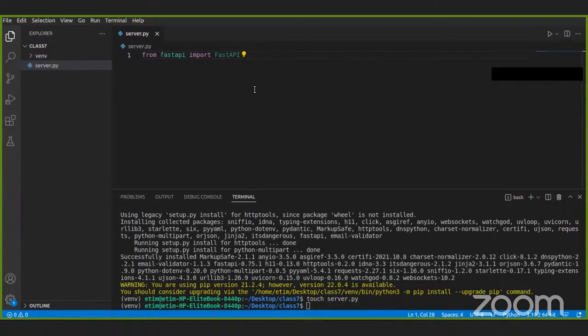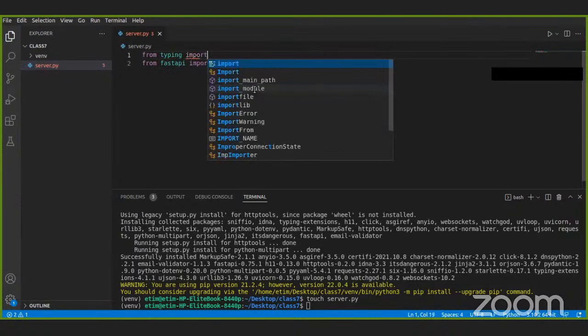All right. So with that, we have what we need, the class we need to actually instantiate our application. But since we are going to work with request bodies in this particular class, we need something else. I'll explain more what these things really do when we start using them. The very first thing we are going to import is the Optional class from typing. So from typing, we're going to import Optional.